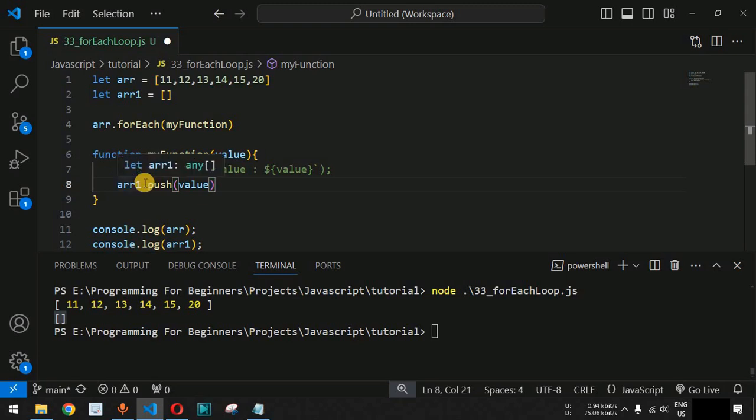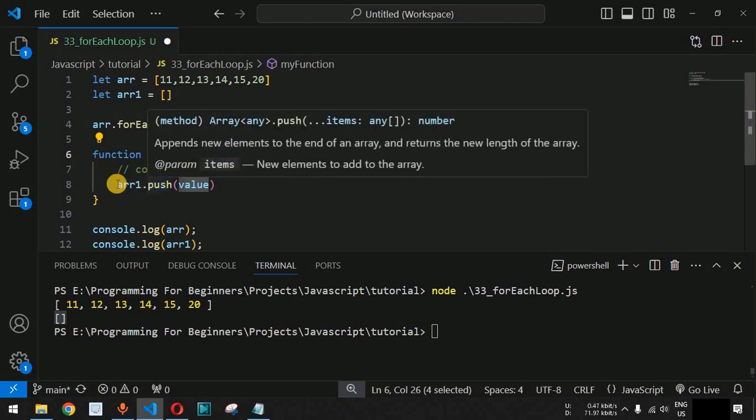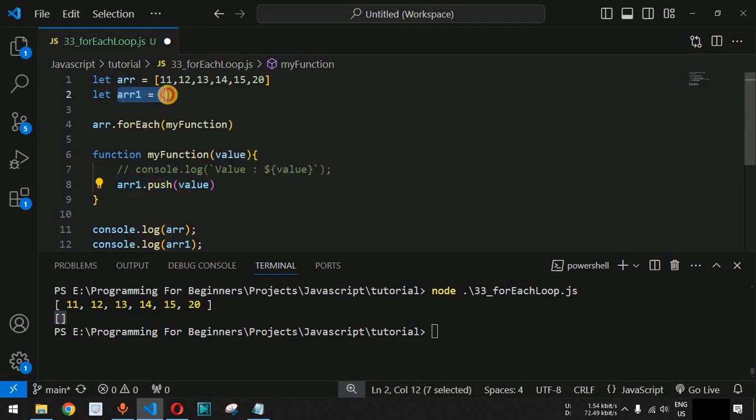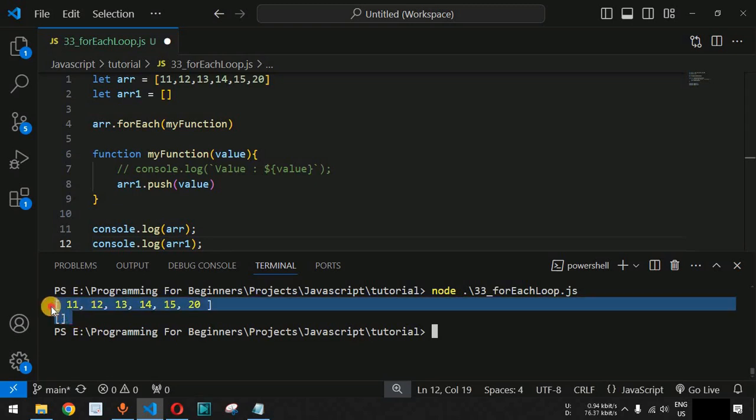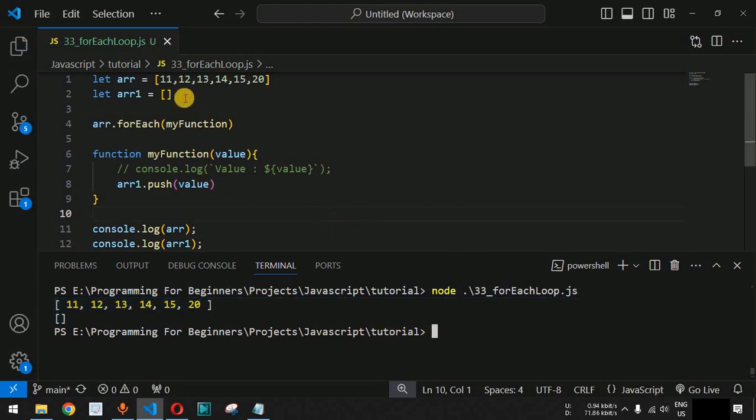What exactly is happening over here is that every item invokes this callback function, and that value, that is item, will be pushed inside array1, which is our destination array, and ultimately we will be printing the destination array over here. So guys, before pushing the elements, we have this initial status of both the arrays. Now after pushing all the elements, let us see whether we are successfully able to copy all the elements from the first array to the second array.